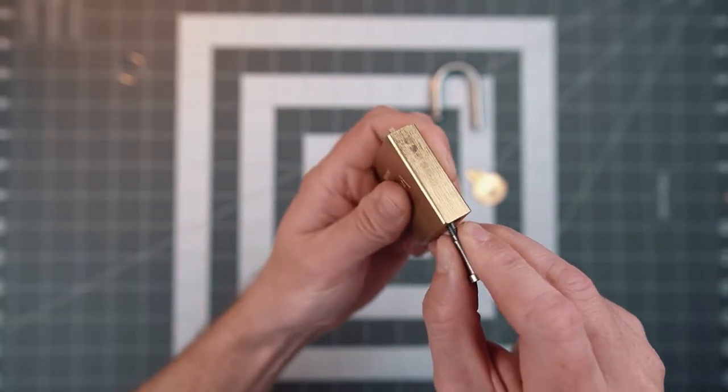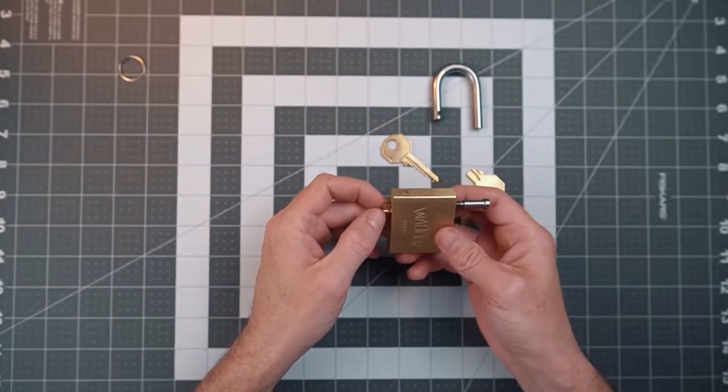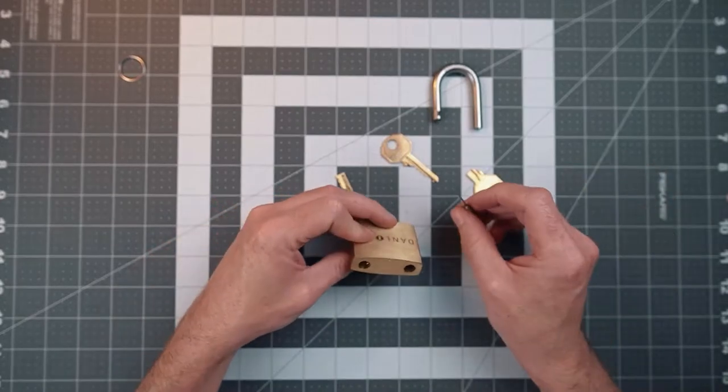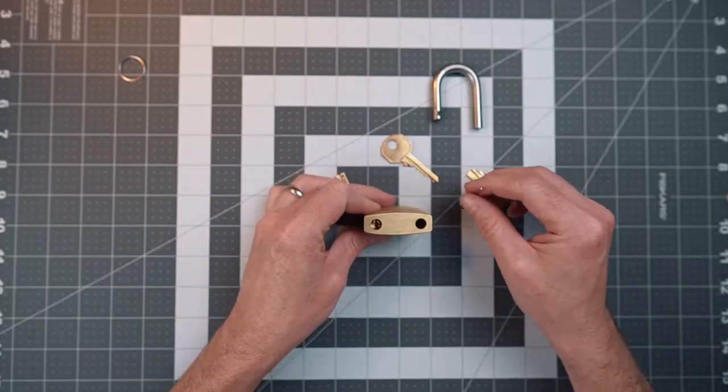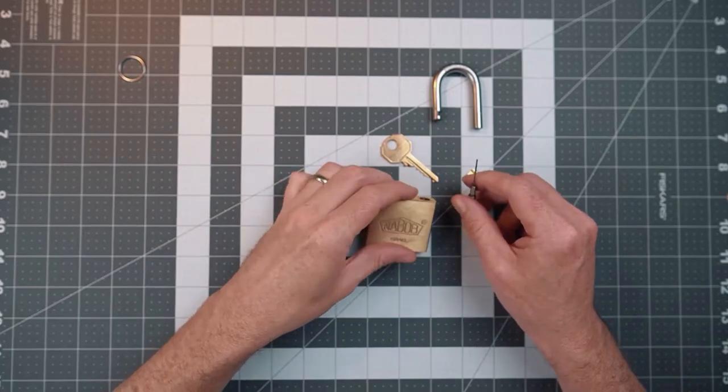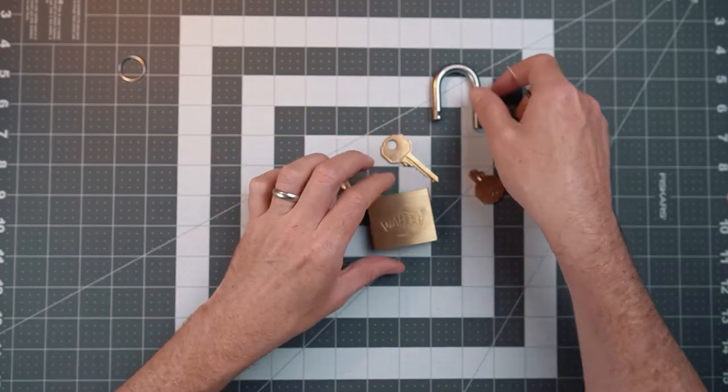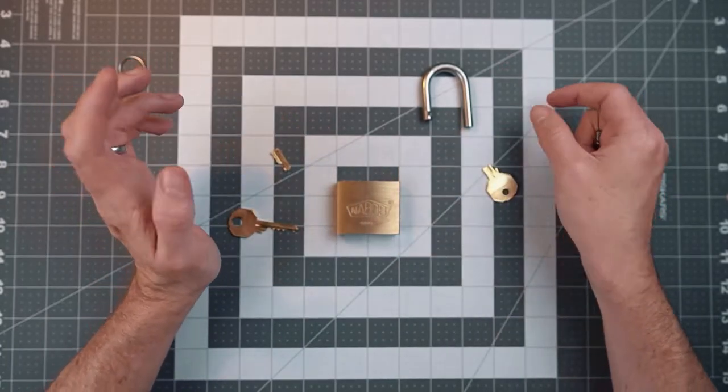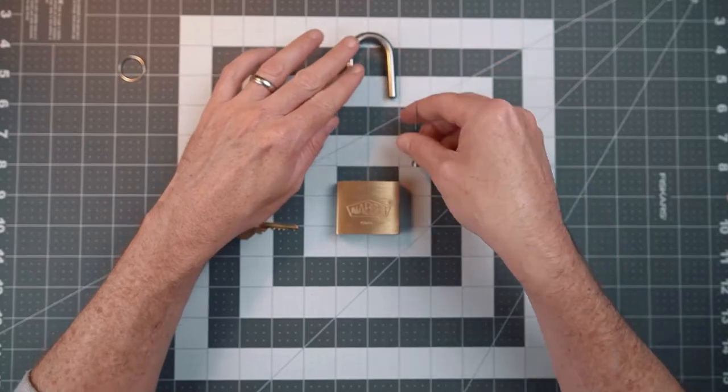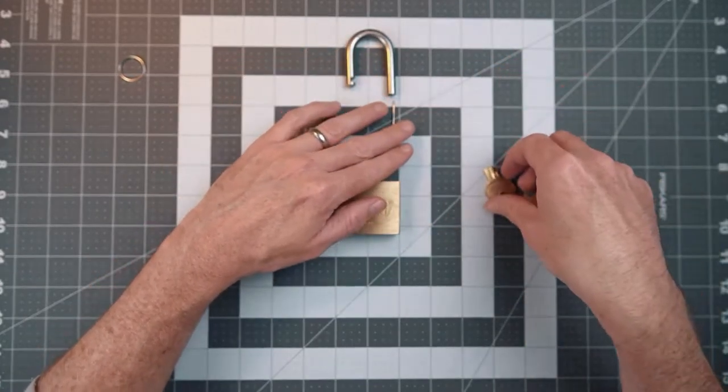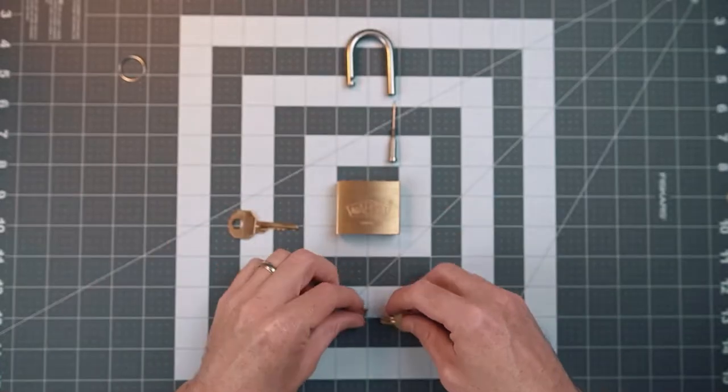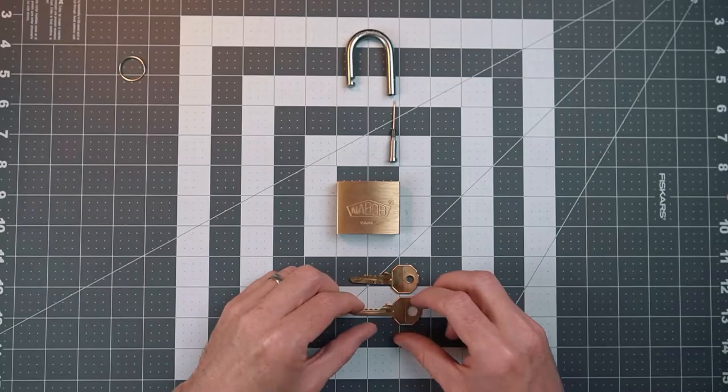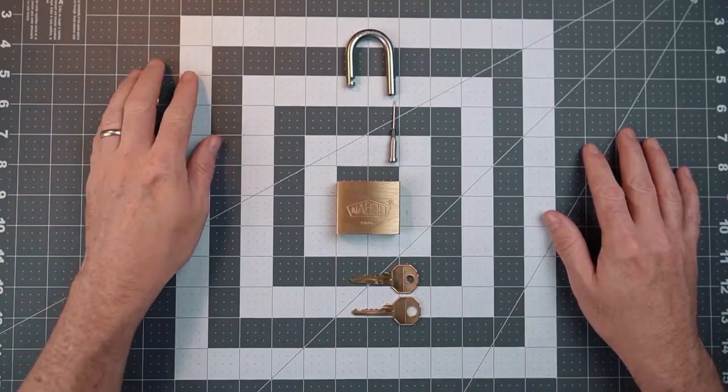Oh, okay. Okay okay okay, all right, so this is up. Okay, progress again. So now we've got the lock body, we've got the shackle, we've got this piece of the shackle, we've got the broken key, and we've got the non-broken key and the key ring.